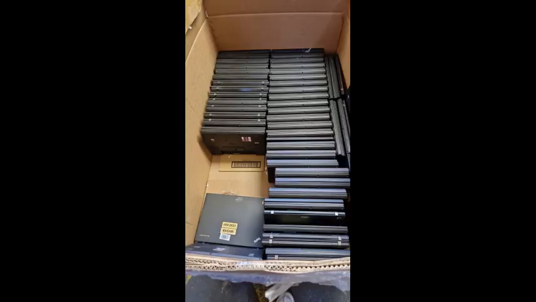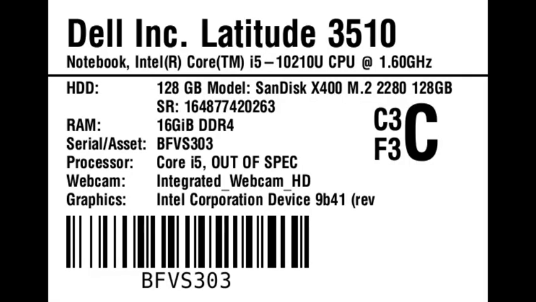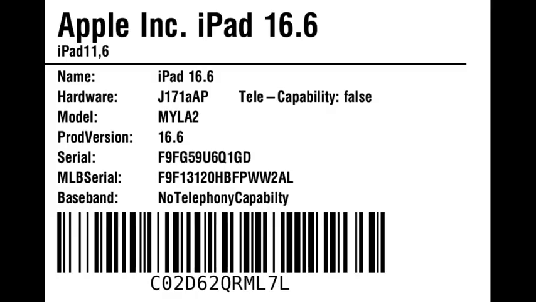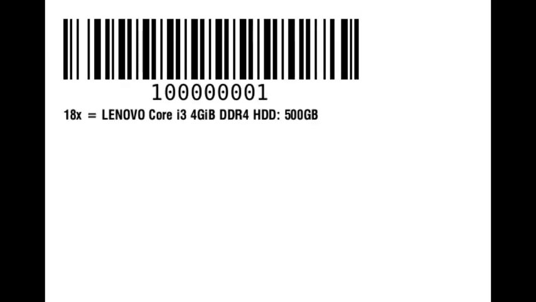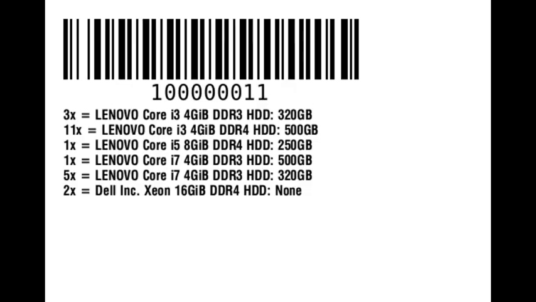So we'll learn how to do the barcoding of the systems and create boxes and pallets, fully automated with the barcode labels. I will show you how you can collect all the information from a large number of computers, desktops, and servers, such as the serial number of the motherboard, the serial number of the chassis, the capacity of the hard drive, the RAM serial number, the RAM manufacturer, and all the components that are installed in a typical computer or laptop. You can collect that information from a large number of computers simultaneously, and it just takes less than 1 minute. So let me show you how it works.